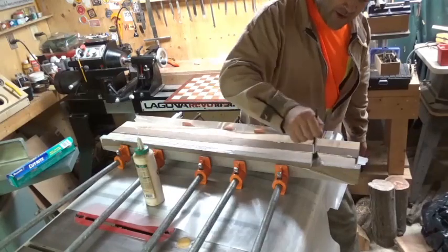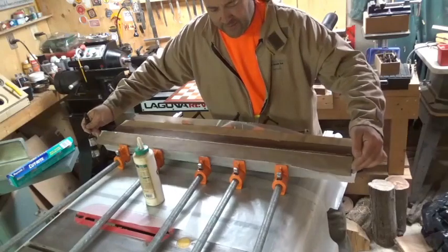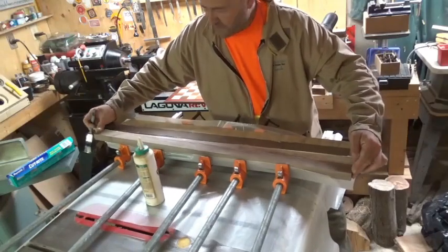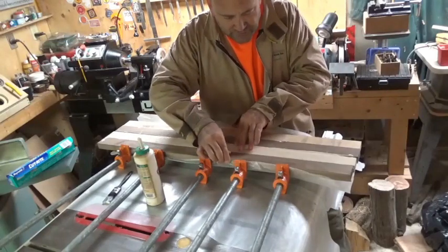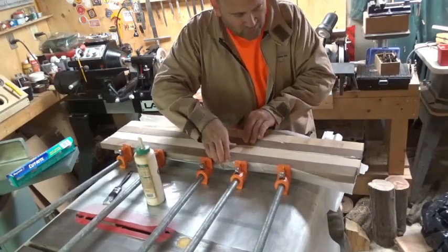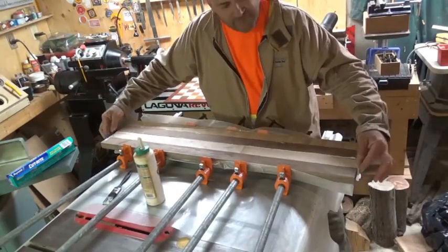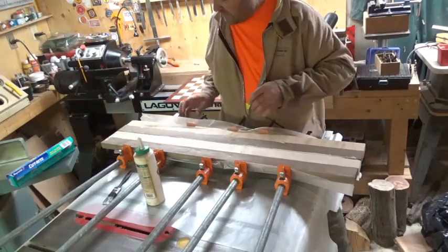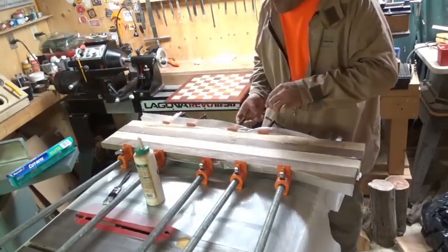Okay, that's nicely coated in glue. Lay that down, give it a little bit of a jiggle backwards and forwards. Make sure that glue is well adhered to all the pieces. Line them up as best you can. And then let's clamp these down. We'll start with the middle, shall we?